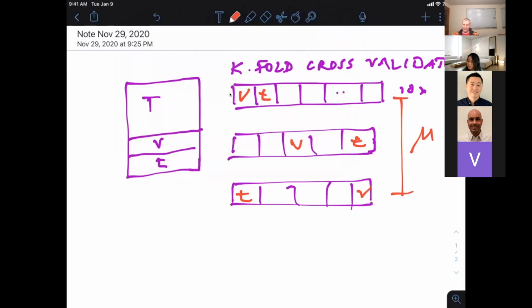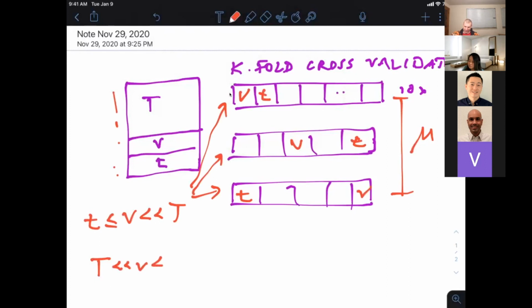If you found your training error is less than your validation, which is way less than your test, then you'd probably want to try this, or, if these here were randomly selected, you might try to pick a different random selection and see if this ever changed. So that's something you might do there. If your training error is much less than your validation and is much less than your test error, then that means overfitting.